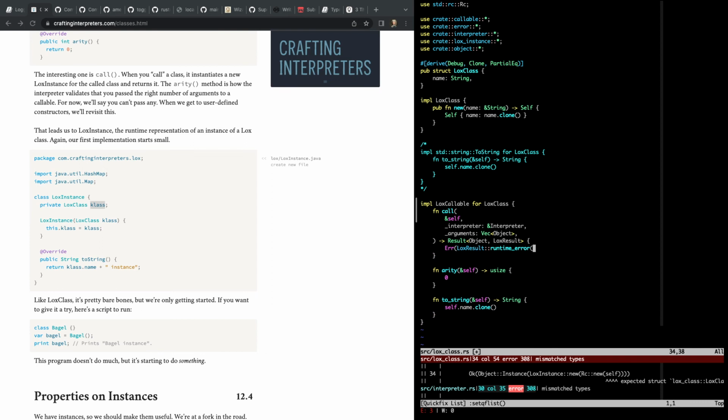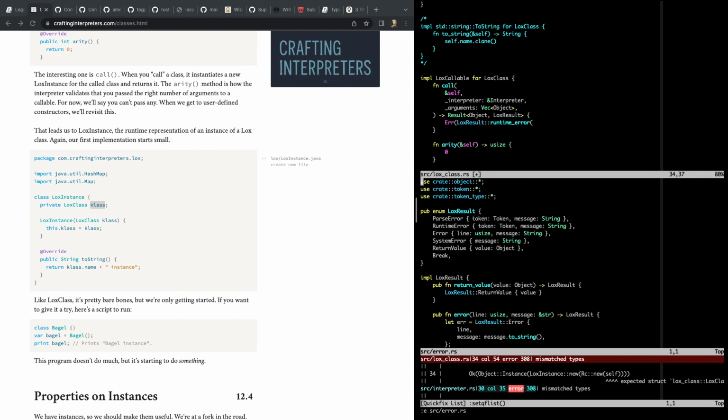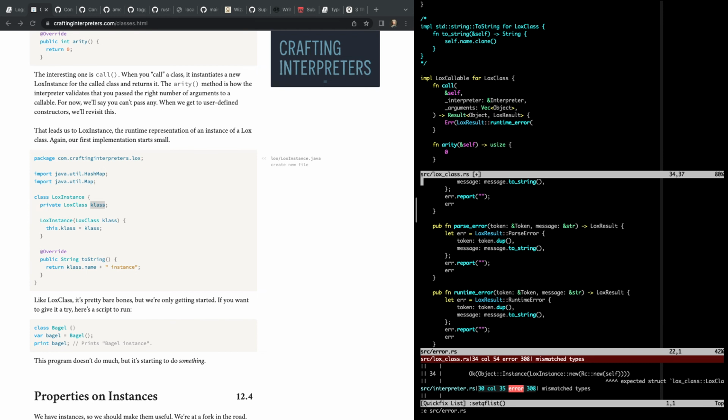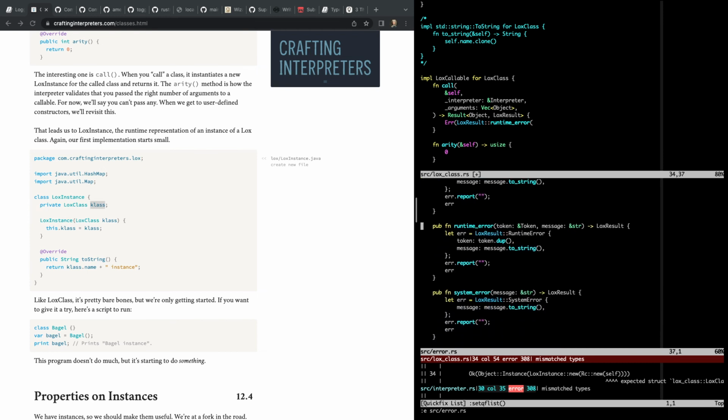Oh, we need a token for runtime error. Right? Yeah, we need a token, which we don't have at this stage.